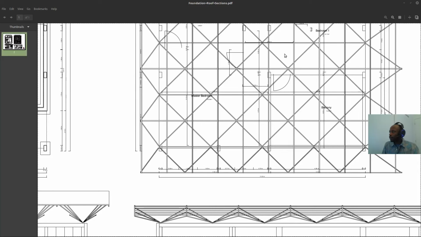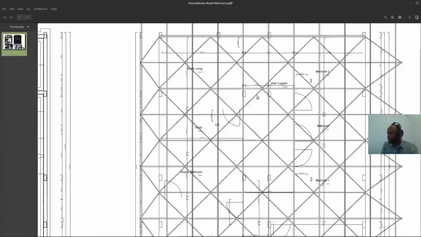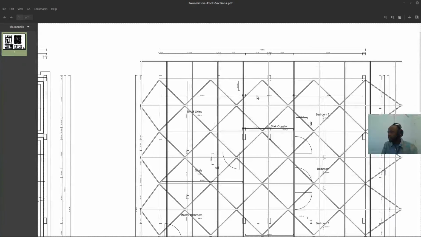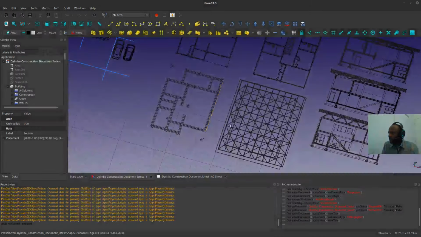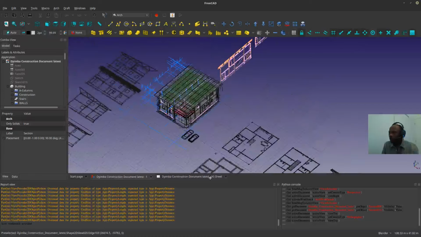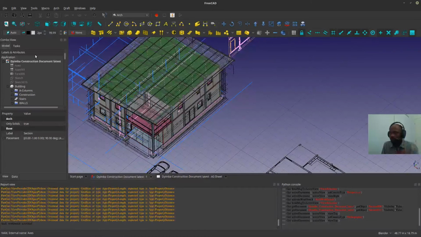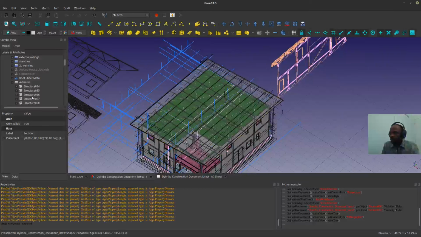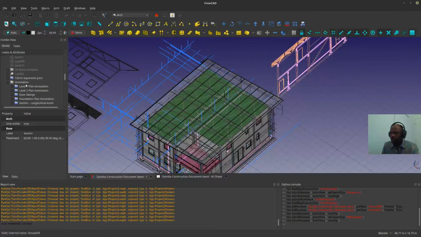Anyways, the goal right now is to see how we can generate this kind of space frame model in FreeCAD. It's going to be very exciting. So let's look at this model closely. I'm going to hide the construction lines if I can find them.